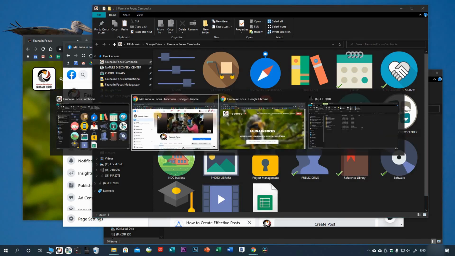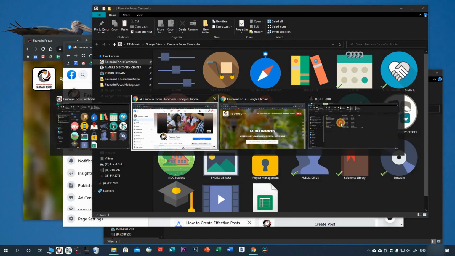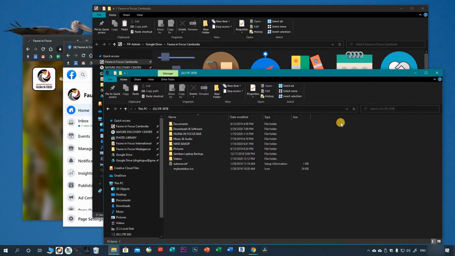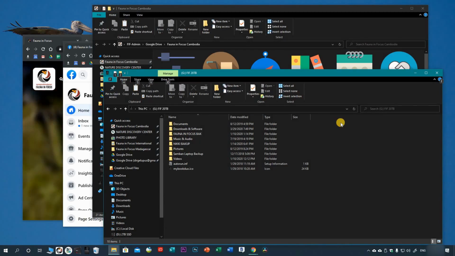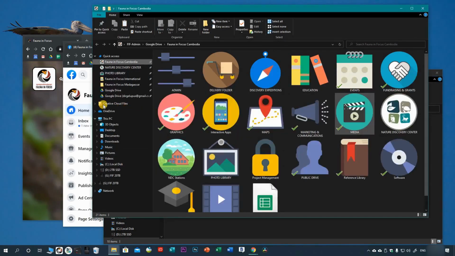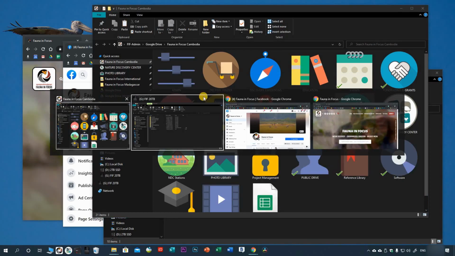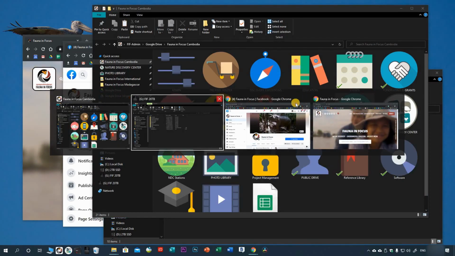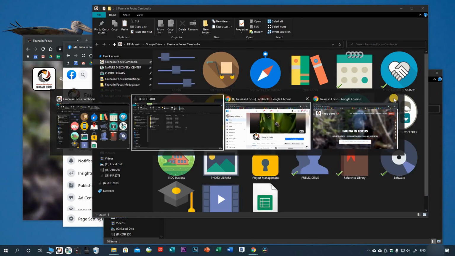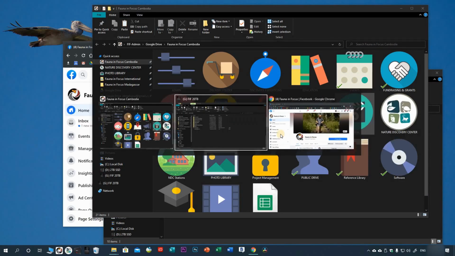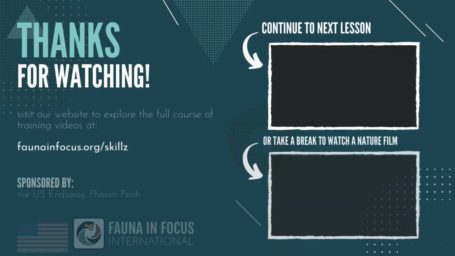You can also Alt-Tab and then just use your mouse to select a window that's open. And when you select it, it'll come to the front. And then the last trick you can do from Alt-Tab is you can actually close windows that you don't need anymore. So there's a little X that appears over them. And so if I don't need the Fauna and Focus website anymore, I can just close that, and it'll actually close the window. But this stays up until I let go of Alt. All right, moving on. Next subject.